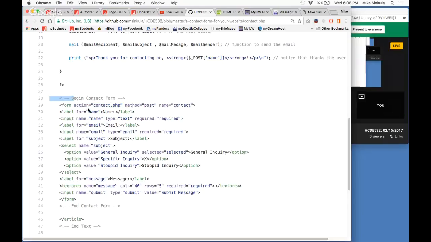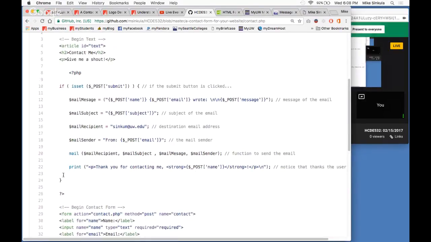here is the actual HTML form. And up here is the PHP script that is responsible for actually sending the email, okay? So this script starts out with an if conditional, and that if conditional is a test to say, has somebody clicked on the submit button, okay? If isset POST variable submit, right? In other words, we are using the post methodology, sending versus getting, okay?